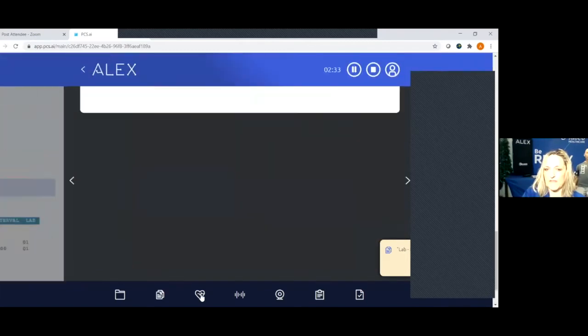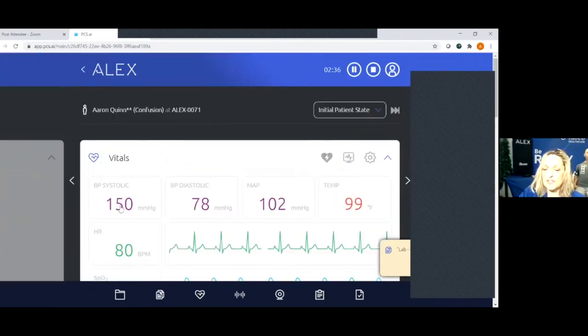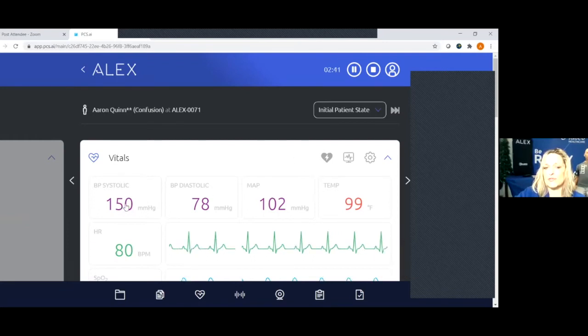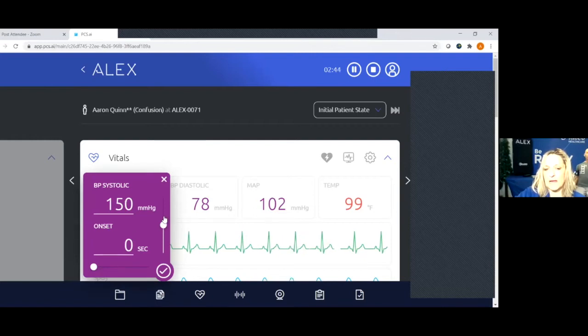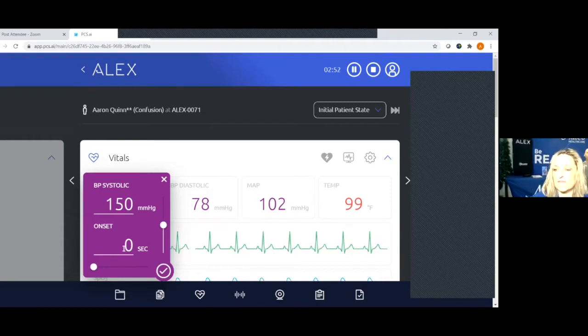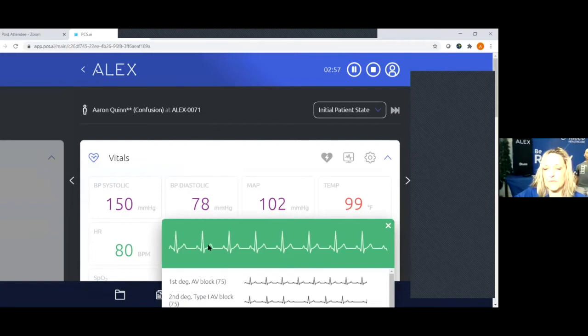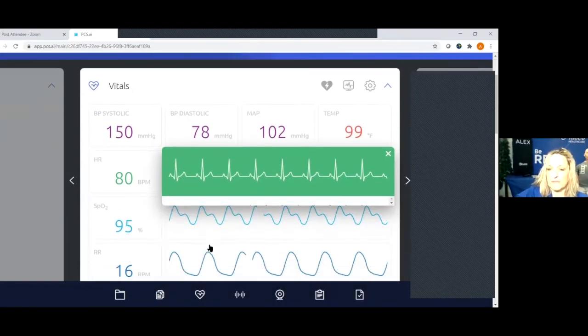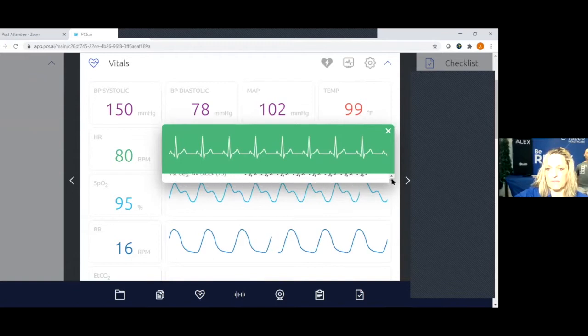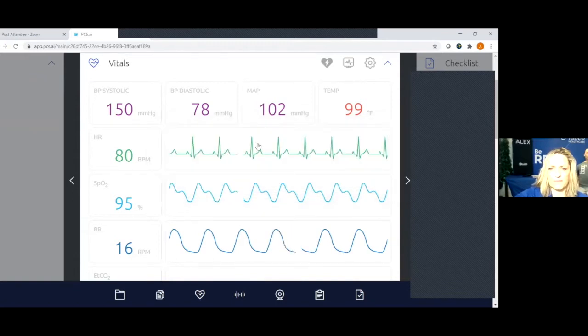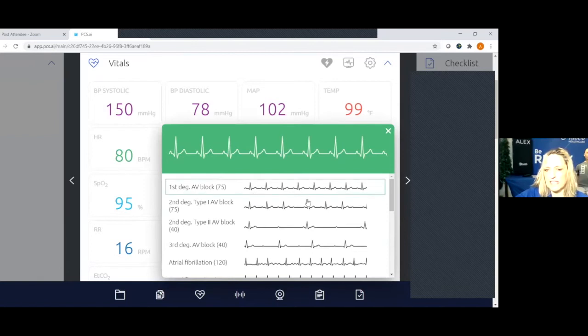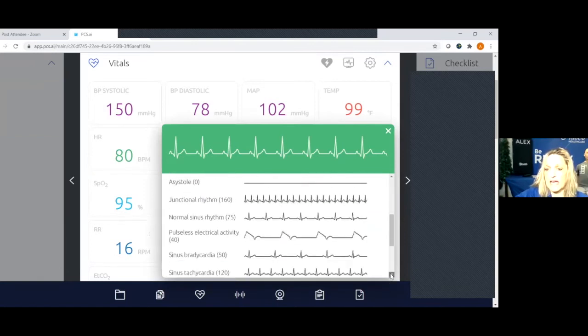Then this is where we go back to our vital signs area. If you wanted to make a change on your blood pressure or your temperature, all you do is click on each one of these boxes and either type in your number or change it. You could also create what's called trending by typing in the seconds area how long it's going to take for that to go through. Same as well if you choose the rhythm strip area here. If you're looking at the rhythms, for some reason that stayed small on me. There we go. You can see that we have over 17 different rhythms inside of there.